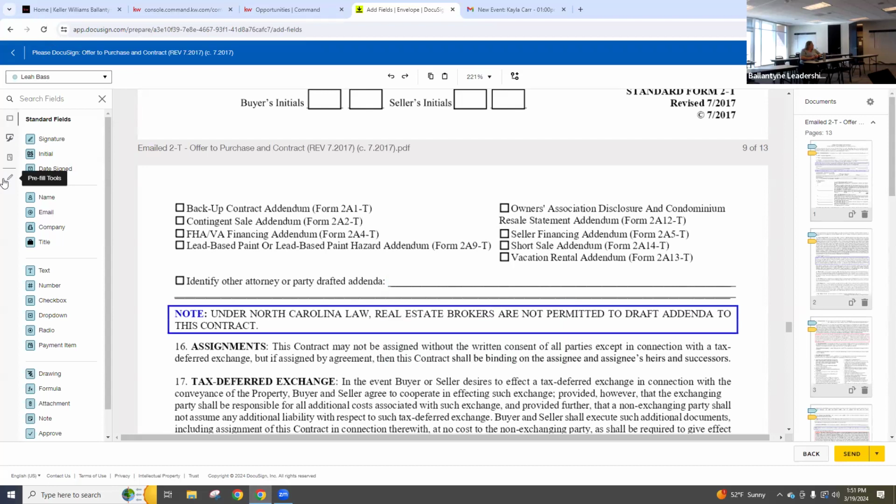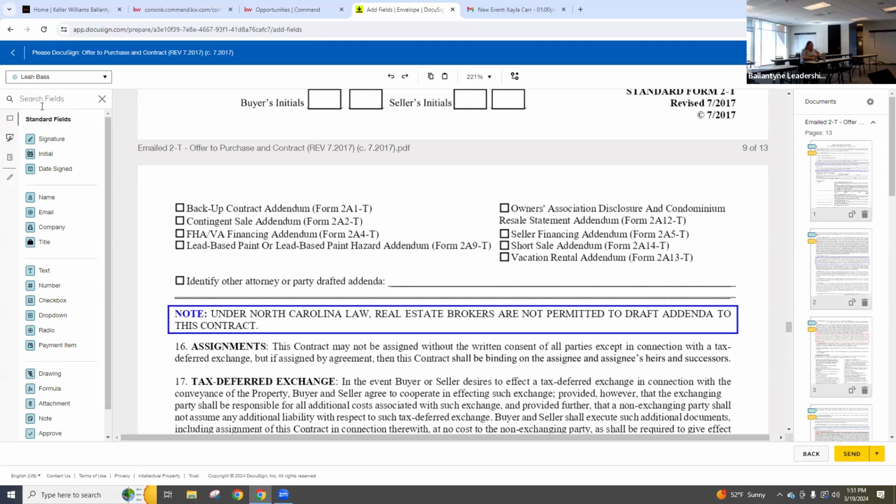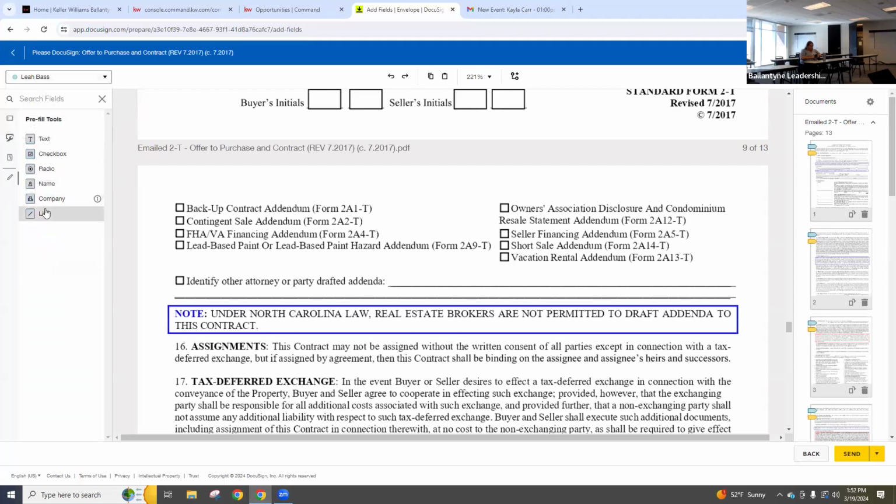All right, so now if I want to add a field for me to fill out as the agent, this is the only time that I change it on the left-hand side. On this very far left-hand side toolbar, we're primarily on the standard fields. It's all for your clients based on the color that they are in this dropdown. Now, if I need to put in a field I need to fill out, I'm gray. I'm not going to be associated to a color. So agents are the gray color here, and that's found all under the pre-fill tools. It's the main time I ever switch this on the left-hand side.